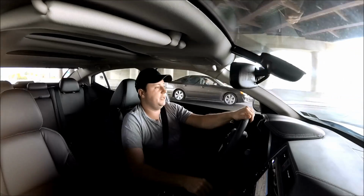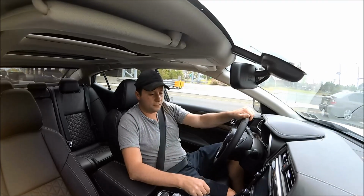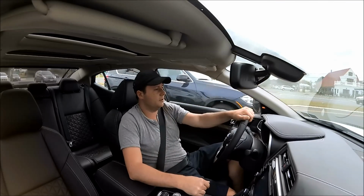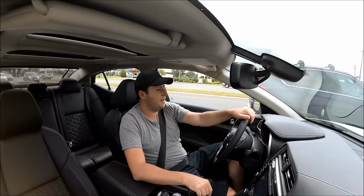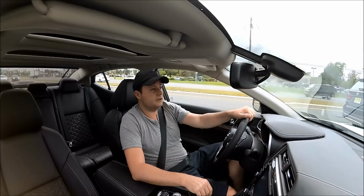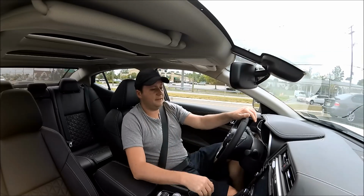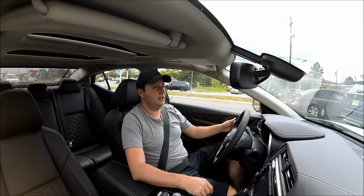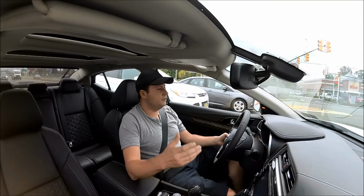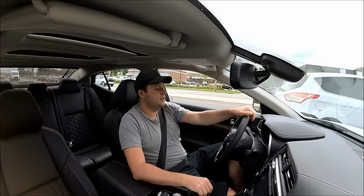I'll also take you guys on a quick ride as we're driving along right now. Here's a frontal view of what I'm seeing. Overall, I think the car is really fast, really comfortable, and it's got a beautiful, unique design inside. Putting the negativity aside, I think the car is fantastic for the price. If you have the means and you're due for an upgrade or lease on a new Nissan, I think you should definitely grab yourself a Maxima. At least take it for a spin and feel it out.